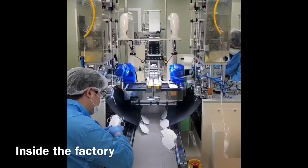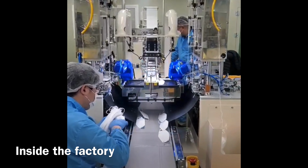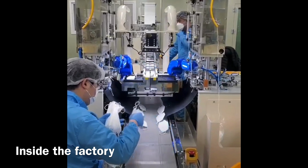So here's an inside look on how the masks are being manufactured. This little video shows you the mask coming off the conveyor belt as they are being made.